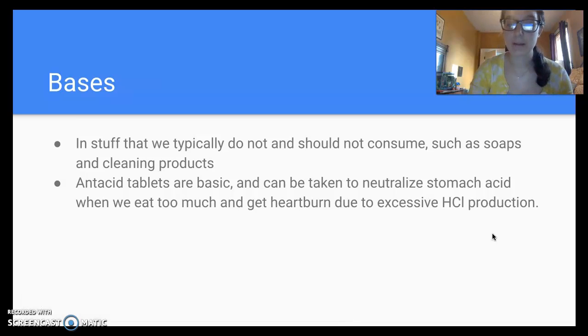If you were in my regular chem class around Thanksgiving, I do a neutralization reaction demonstration using Tums and milk of magnesia, which is another medication that is used to treat heartburn. And it basically shows how it changes the pH of your stomach. So typically if you eat too much, your stomach starts producing a lot of HCl, or stomach acid, which can in turn lead to heartburn. And antacids try to neutralize your stomach a little bit, raise the pH, and lower the amount of acid that is in your stomach by a neutralization reaction.